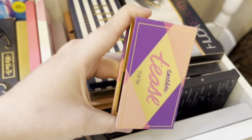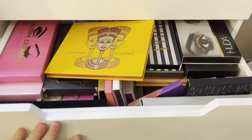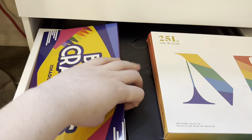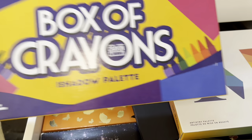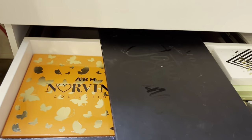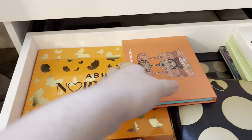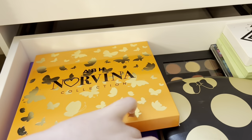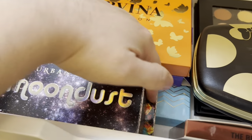I have this mini palette from Tarte — Juvia's palette goes on top. I have so many palettes they're overfilling. Next I have this box of crayons palette that looks like a little crayon box from The Crayon Case. Next is the Morphe 25L Pride palette, then the James Charles palette — it's big so it kind of sticks out. I have this Juvia's palette, the ABH Norvina Collection volumes one, two, and three. I also have the fourth one, the pink one, but I gave that one to my mom.